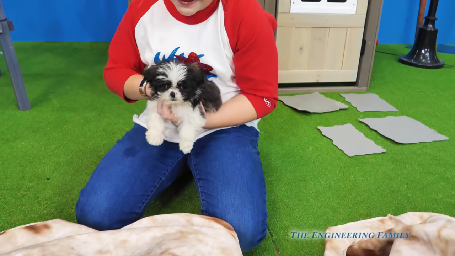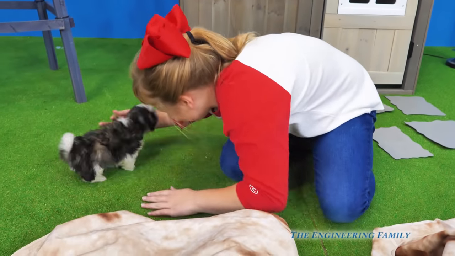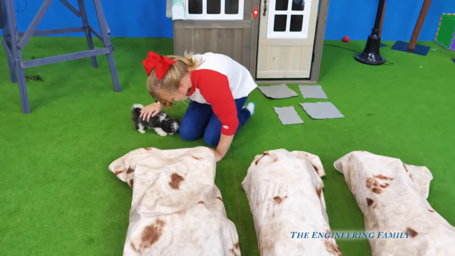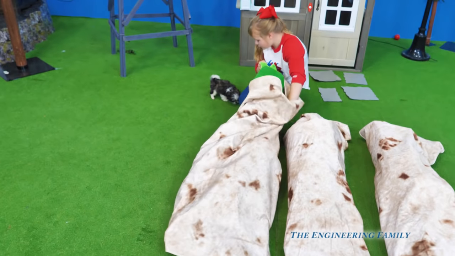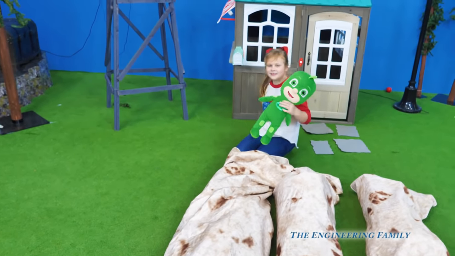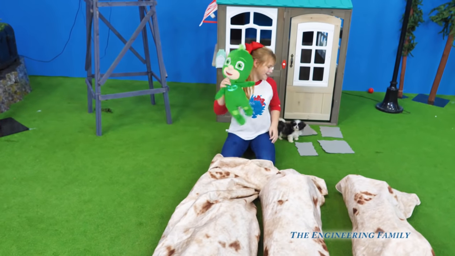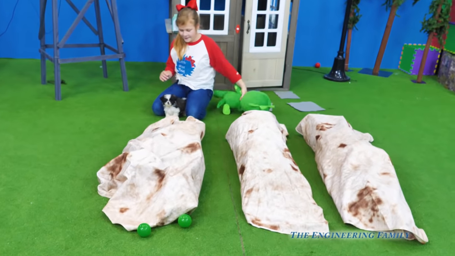Waggles, do you want to watch us open up these three burritos? Do you feel it? He does. All right, so let's start opening up the burrito, okay? Okay. Whoa. Look at this, Waggles. Look at this. Oh, it's Gecko. He was inside the burrito, wasn't he? Okay, assistant, let's open up that burrito, okay?